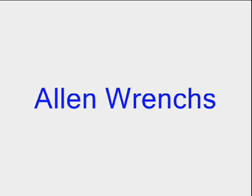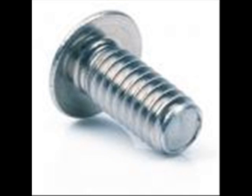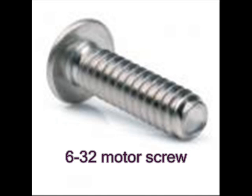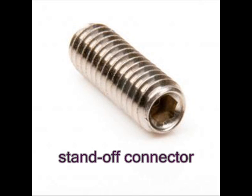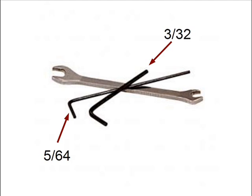The two types of tools used with the Vex Robotics system are Allen wrenches and combination wrenches. There are two types of Allen wrenches: a 3/32nd which is used for the 8-32nd screws, and a 5/64ths which is used for the smaller screws, the motor screws, the set screws and collars, and standoff connectors. You can tell which wrench is which because the 3/32nd Allen wrench is a tiny bit larger than the 5/64ths Allen wrench.